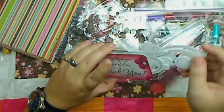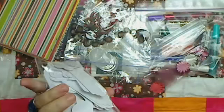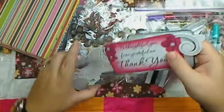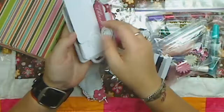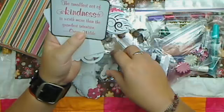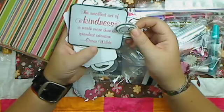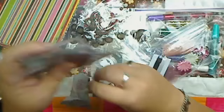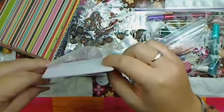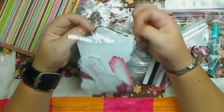Oh, these are really, I think I can use this on a mini, because it brings tags. Look at the ribbons. Ooh, that's so cool. And then it has tags and flowers and stuff. See, I can use this on a mini, I think. This is like cardboard cutouts. The smallest act of kindness is worth more than grandest intention. Oscar Wilde. These are cool. I love it. Thank you, Philly. Love it very much. I think we can do a lot of stuff with this. I already put my mind on a mini, so it could be like a pink paper mini. So that will be that.